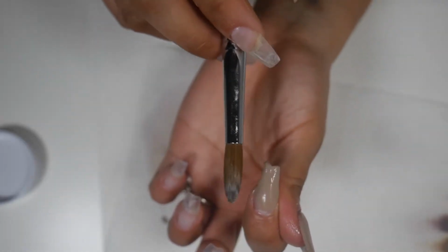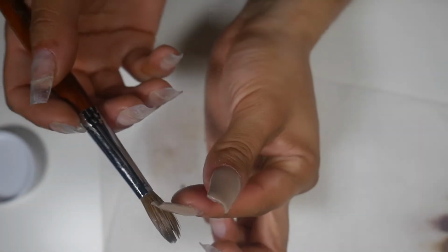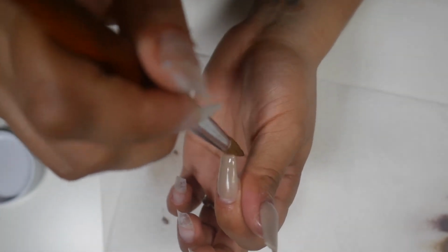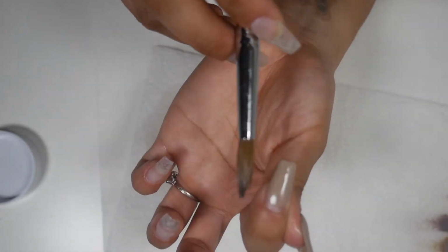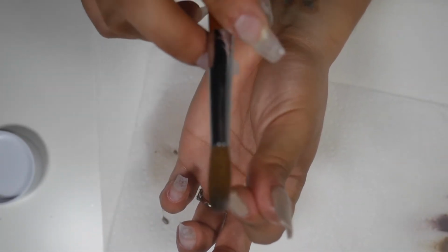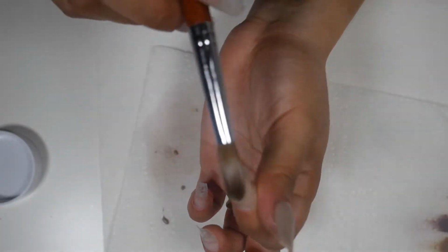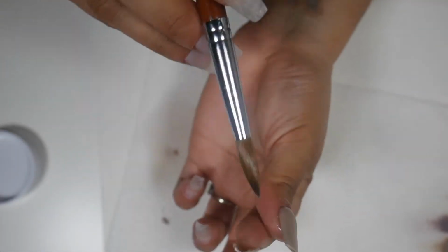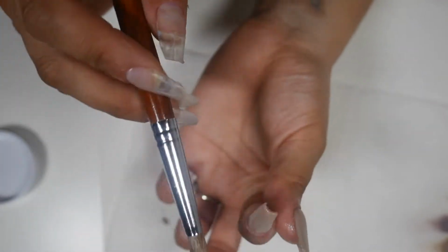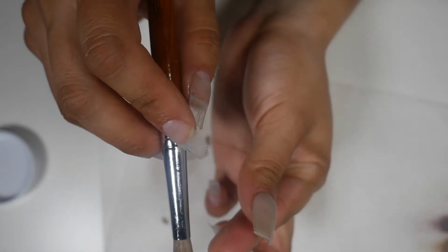Also, I forgot to mention this, but I actually applied one big bead and I spread it all the way down, and then I go back in with another bead closer to the cuticle area, and then I start pushing it into the cuticle, trying to get the right cuticle application, not flooding my actual cuticle. And then I start blending it down. If I'm missing certain spots, I go back in with little beads.